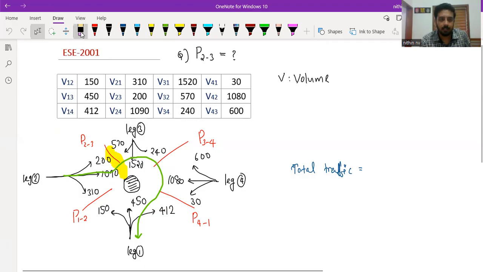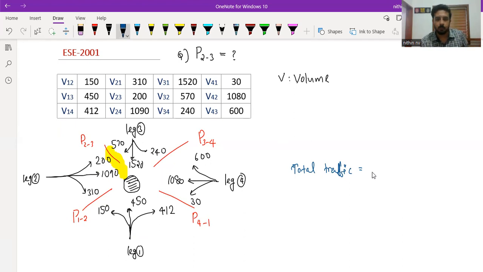Now see, like that, if you are taking all the number of vehicles which are using that particular section, which all things will be getting, already we have discussed. If you are considering leg 1 first, see, entire leg we need to consider, okay? 150 is not there, 450 is there. So 450 plus 412. So both these things are there, no? From leg 1. Let me write separately for your better understanding.